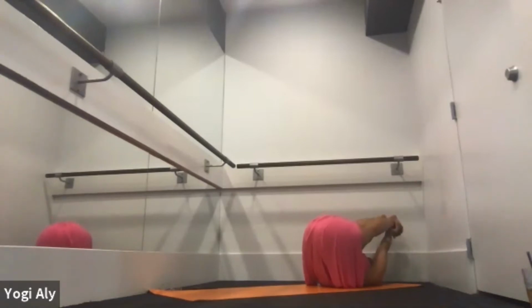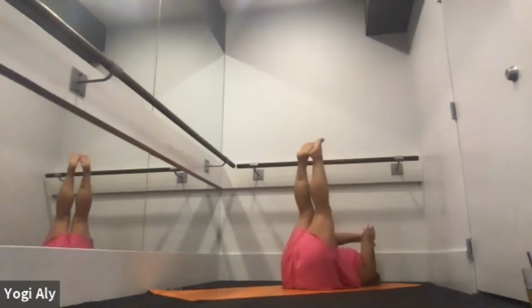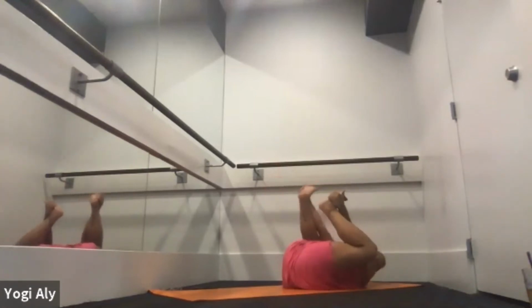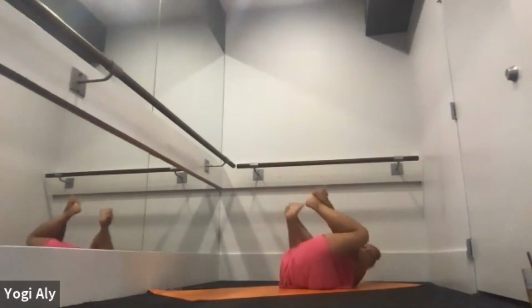With your exhale, bring the spine back to the mat. Release your legs, happy baby. Bring your knees up toward the armpits. Grab hold of the feet. We start to rock from left to right on either side of the spine.